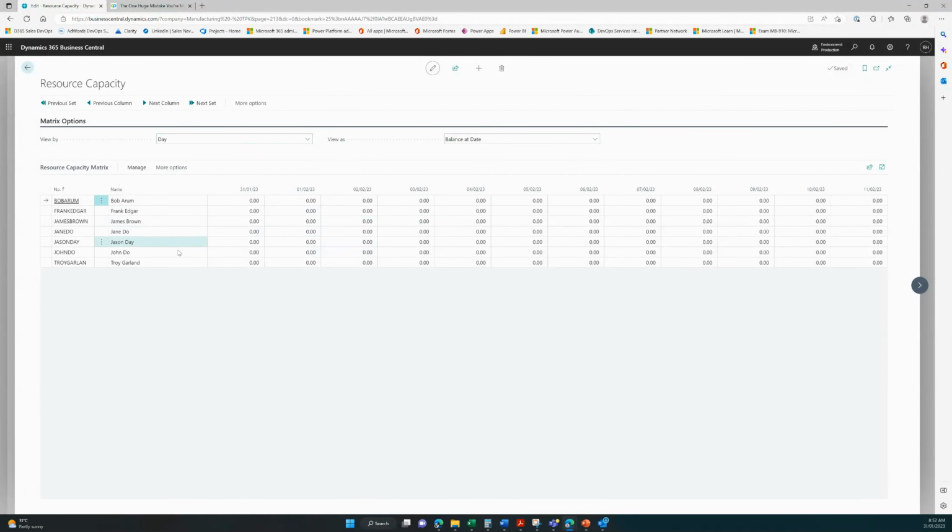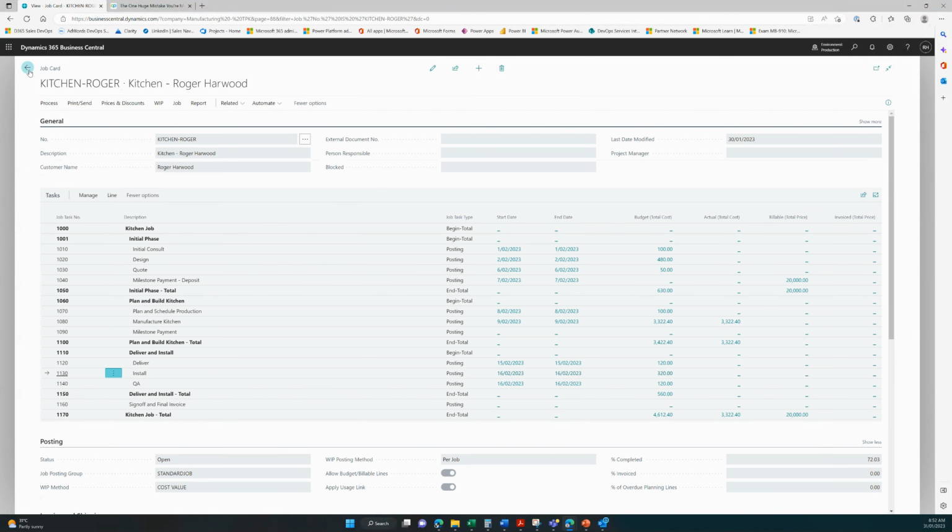We've got no time logged at the moment, but there's all that functionality to see, okay, maybe Frank can't do that one because he's busy on another job. But I just wanted to touch on that, that capability is there, and you do have that access. So yeah, really handy stuff.